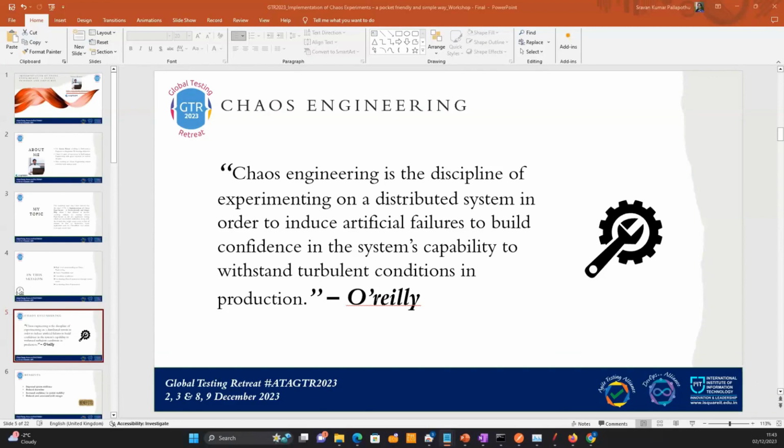And we observe how the systems are going to respond to these unexpected fault events. We are going to further analyze what kind of errors we have seen, or whether the application is working during that stage or not, and we'll try to make it resilient.